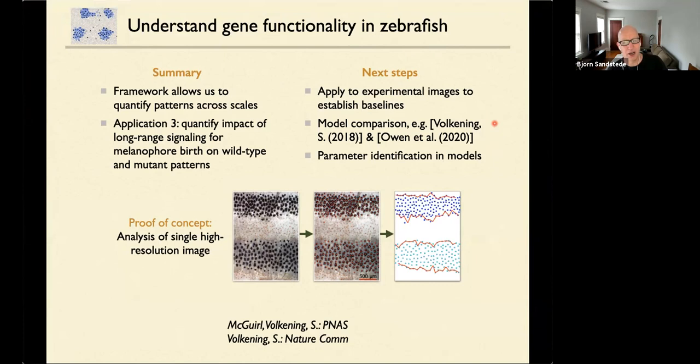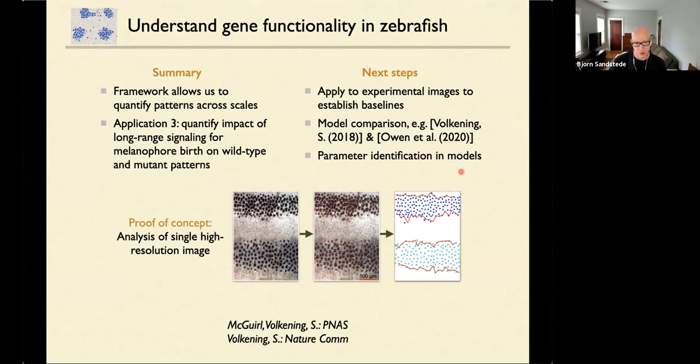The next step would also be to look at more detailed model comparison. There's another model out now by Owen and collaborators, and it will be interesting to compare these two models. And then the last thing, which I think is exciting, but we haven't done anything with this yet, is that when Alexandria developed her model in the first place, the parameters were identified visually by hand. So really looking at experimental images of zebrafish, looking at the model output, and trying to get them to coincide or agree as much as possible. With this more automated approach, we could do this in a much more systematic fashion, and that will be one of the next goals.